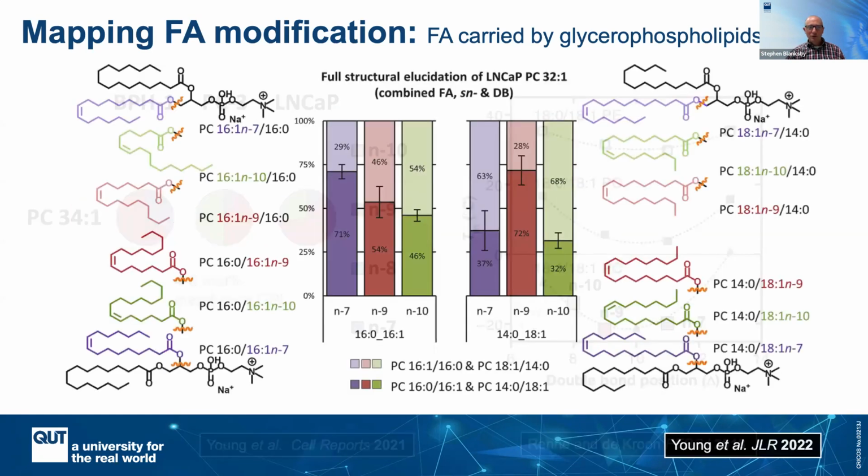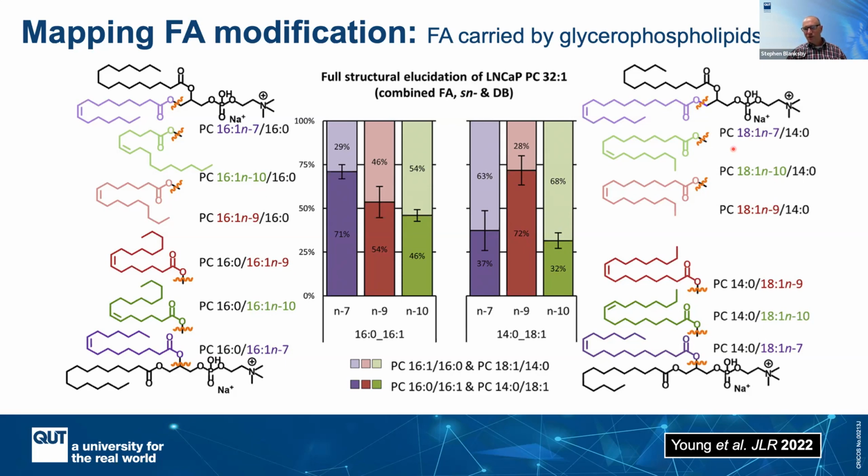So this piqued the question of just how many of these different variants might be there. This is a bit of an aside, but it's also about connecting those 2 bits of metabolism, the fatty acid metabolism with the complex lipid metabolism. What we found, and I don't have time to drill down into how we do this, but it's a combination of using collision-induced dissociation and ozone-induced dissociation, is that in addition to the variation in the double bond positions, there's also quite a lot of variation in the SN positions, the positions of substitution on the glycerol backbone.